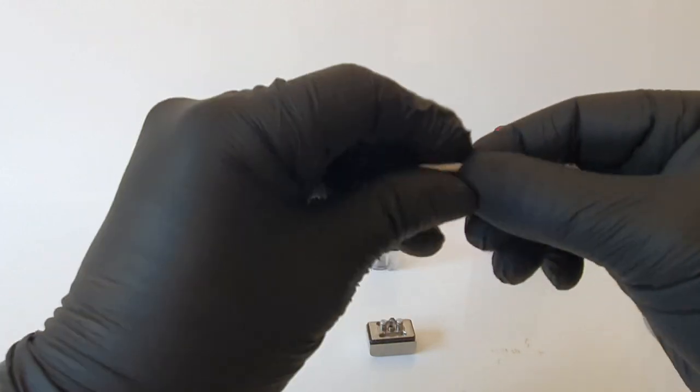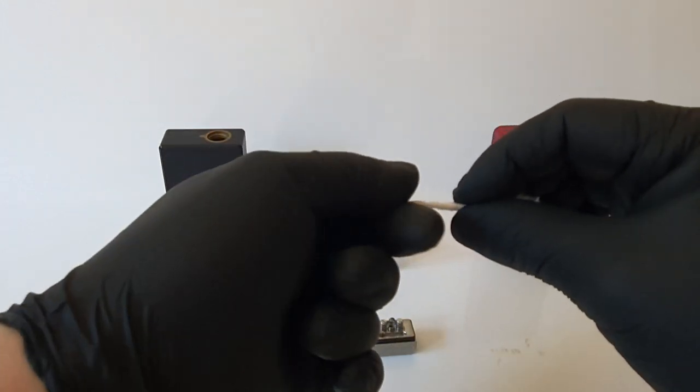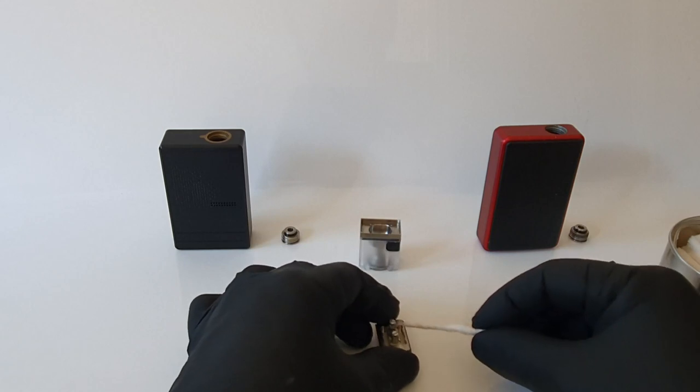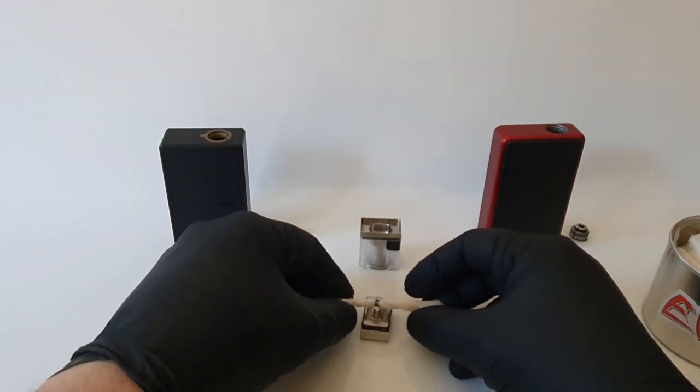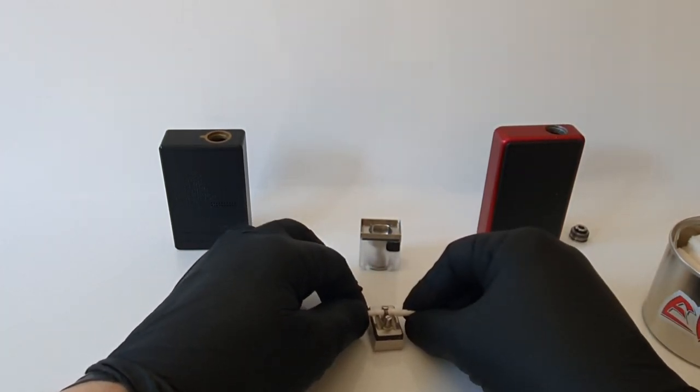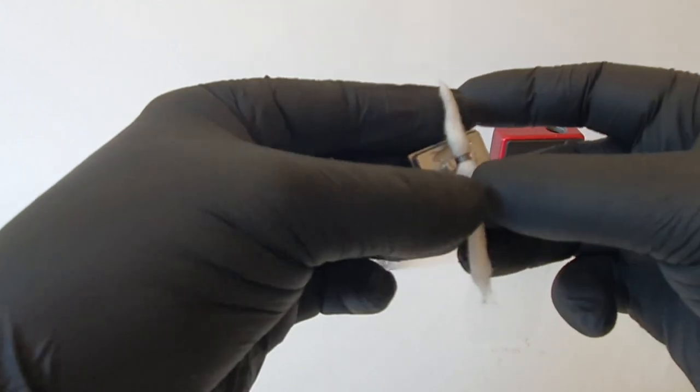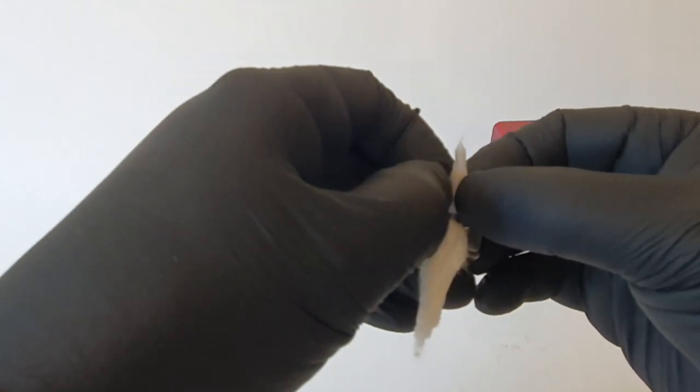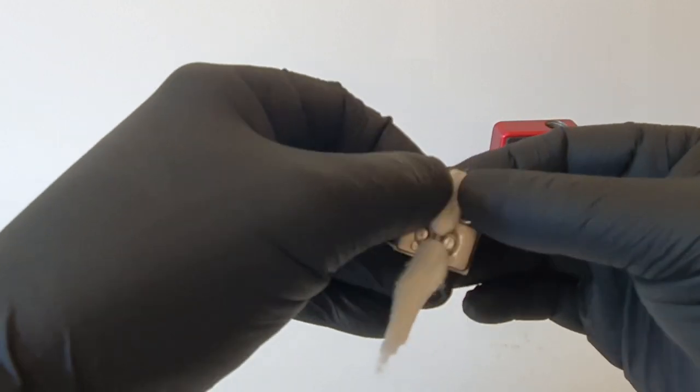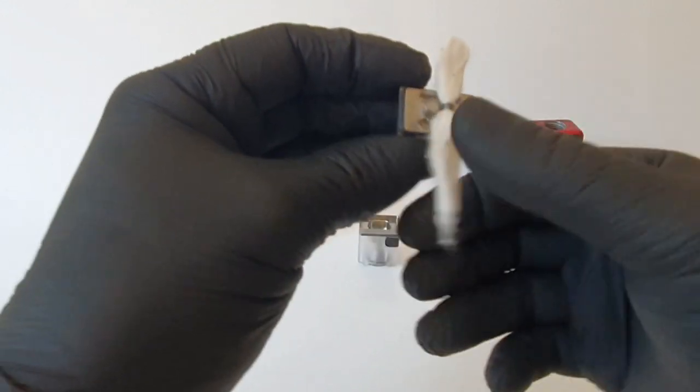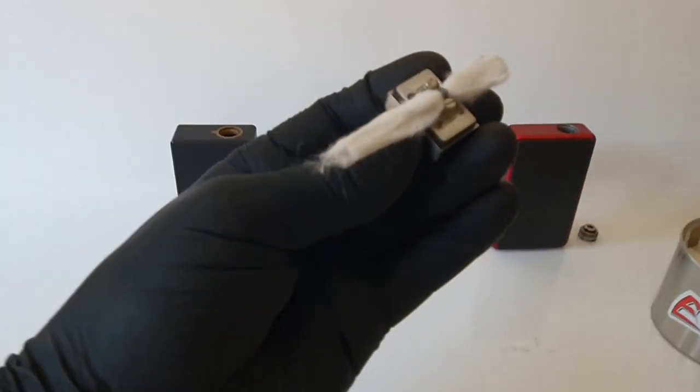And then what I'm going to do is I'm actually going to roll the whole thing up. I'm going to roll it up nice and tight because I want to get as much of this cotton through as I can. It doesn't matter if it's really tight. The reaper will cope with it quite happily. It just wants the cotton in those wells. Now, with the power of magic. So what I'm going to do now - you can see I've twisted it to get it through. I actually twist it quite tight to get it through as well. But what I'm going to do now is just untwist it all. Get it nice and fluffy again. I'm not going to intentionally fluff it, but I'm going to open it up enough that I know it's going to fill that juice well. And I don't want the ends all screwed up tight. Please notice I've also pulled enough through so that that tight end, which was really tight to get it first through the hole, is nowhere near the coil.